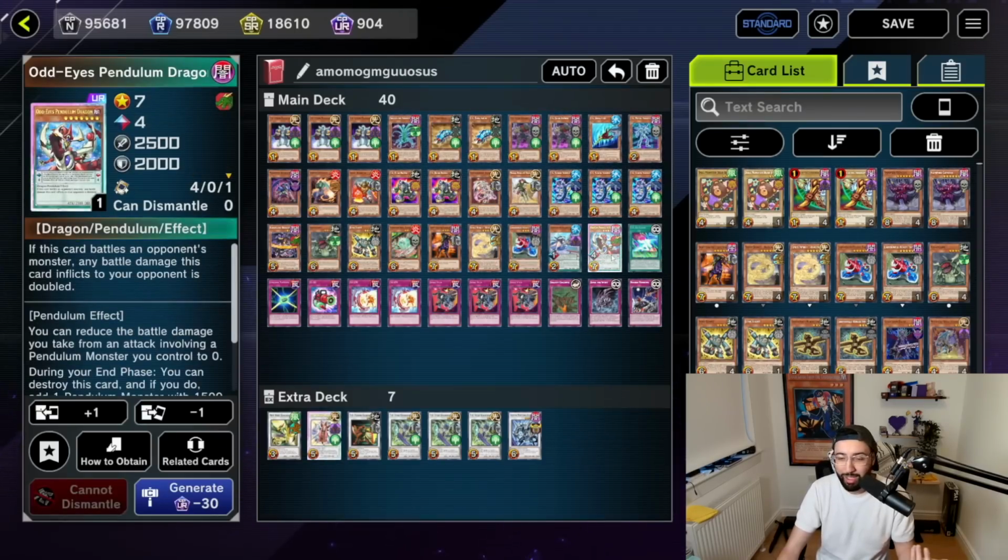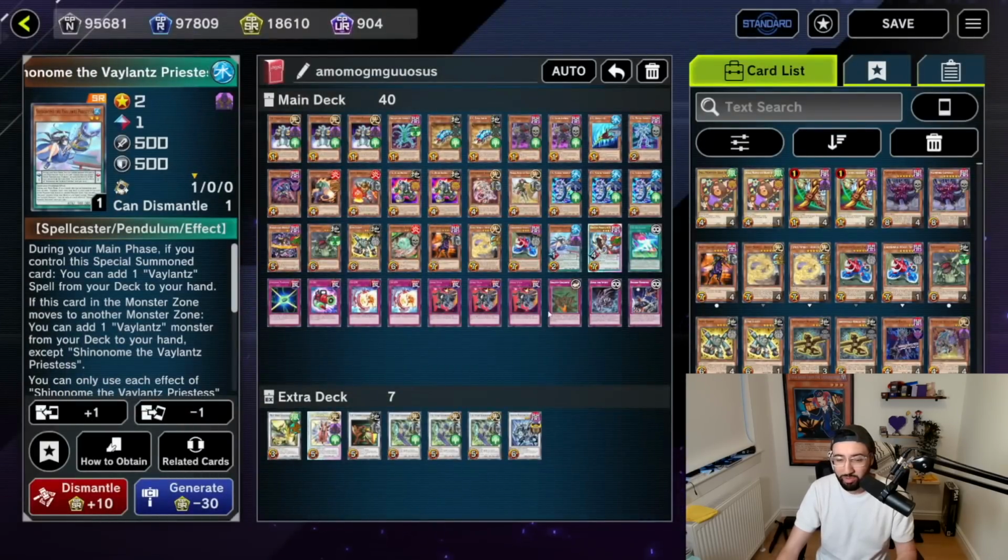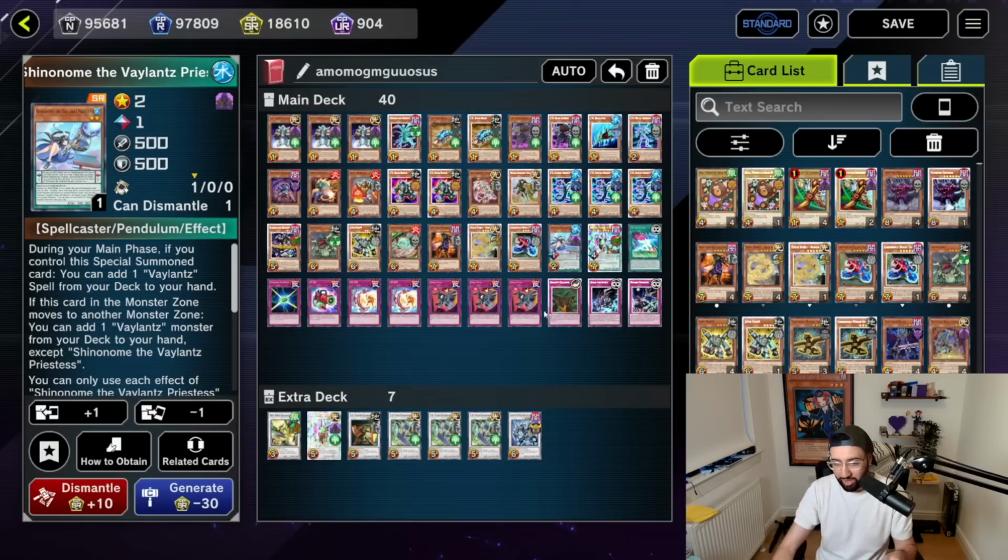There's an Odd Eyes Pendragon, which is a scale that searches this Valence monster, which is a special summon that just puts itself onto the board that we can use maybe as a synchro summon if it survives for a turn with something like the Sonic Stun. We'll see how it goes. This is my deck list. Hopefully we'll put together 1 synchro monster in this duel.